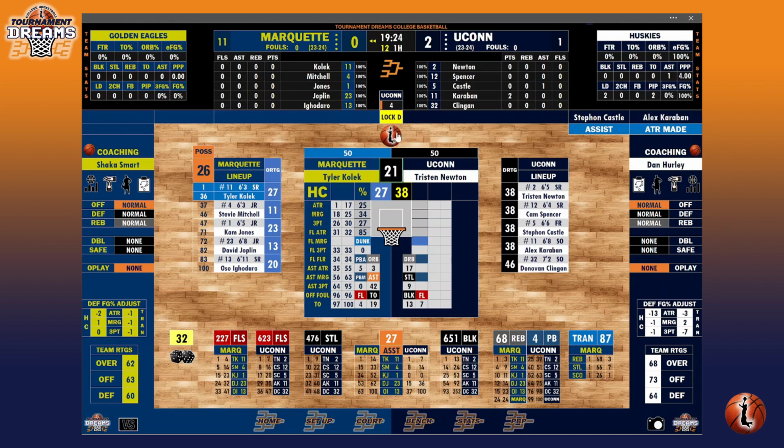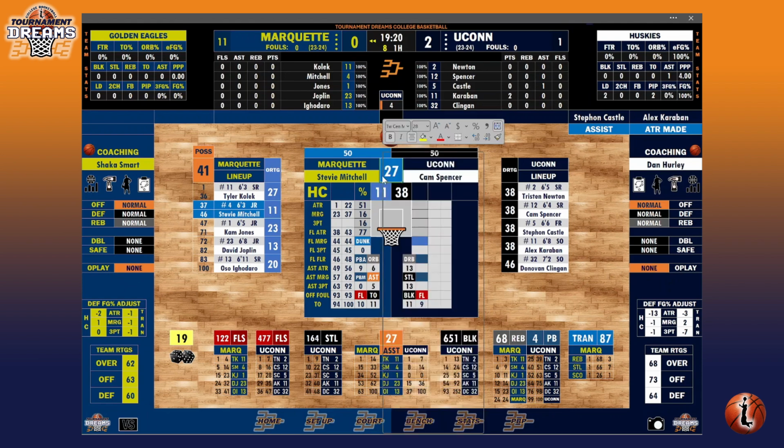So we click the playmaker icon once more. It takes another 4 seconds off. The possession roll is 41. That means Stevie Mitchell received the pass from Kolek. Mitchell has the ball. Marquette actually has control of the possession, but Stevie Mitchell's offensive rating is only 11, which is fairly low. He didn't make a lot of plays on his own, and the playmaker roll was a 27. Therefore, he does not make a play. Now, because again, it's blue, you can't steal the ball and they won't commit a foul, but also Stevie Mitchell won't make an offensive play.